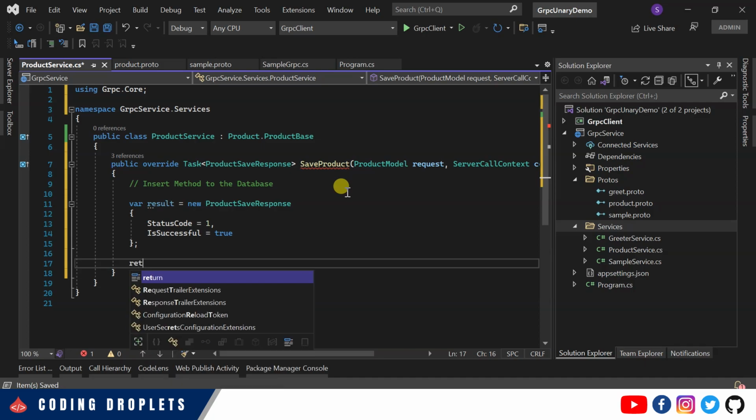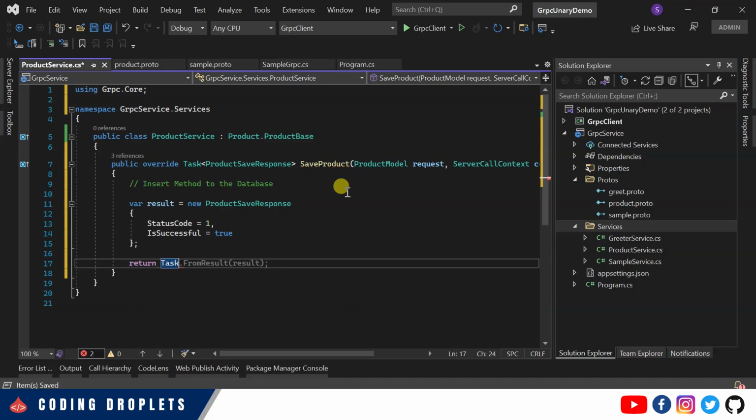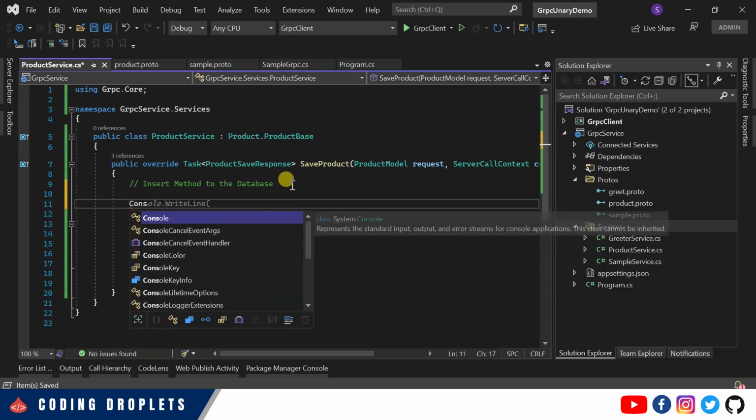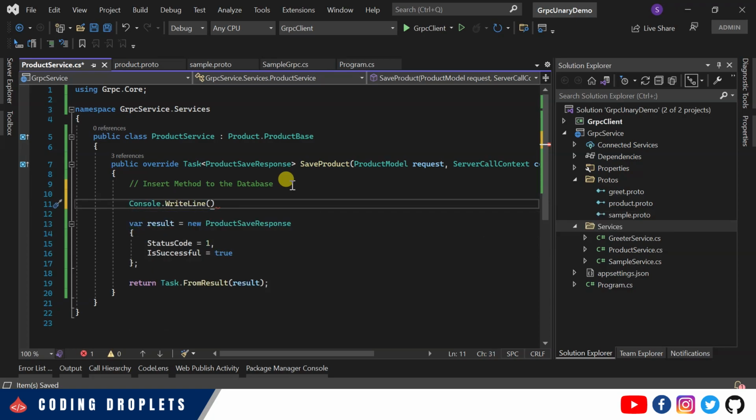Then return task from result of result. Okay, and here what I'm doing is just printing in the console so that we can see whether we are receiving the values as we expected.